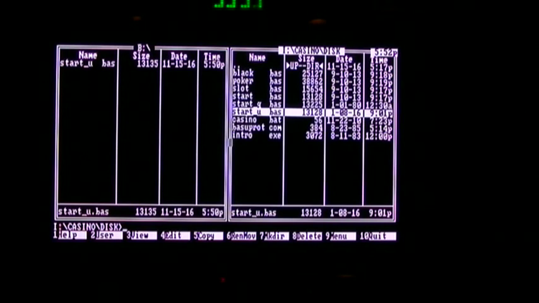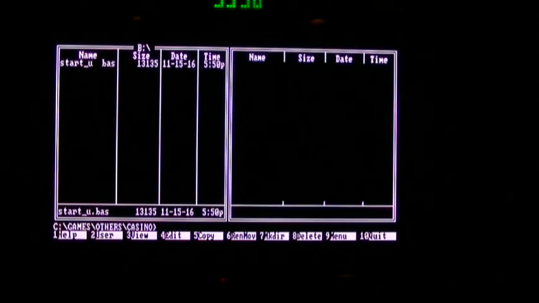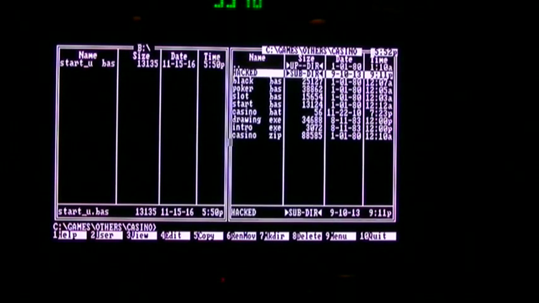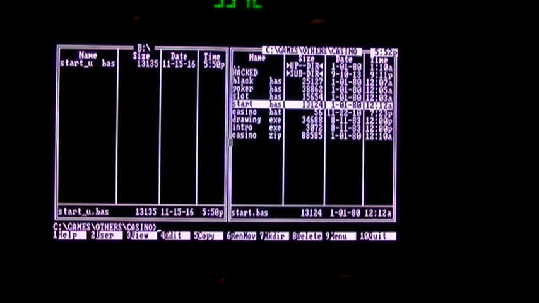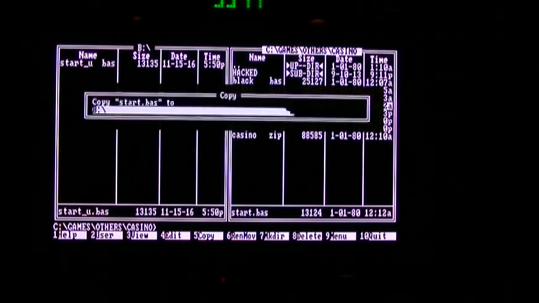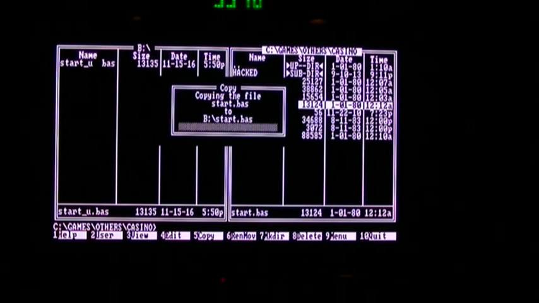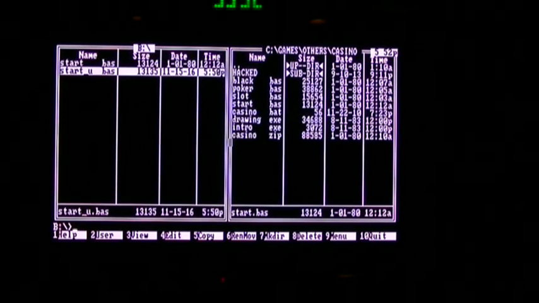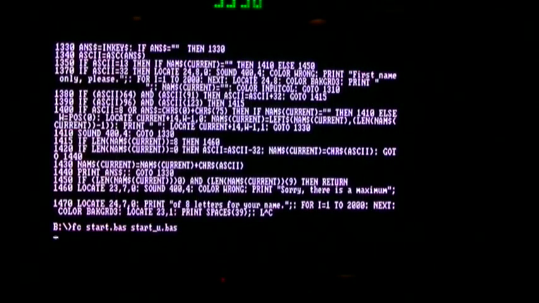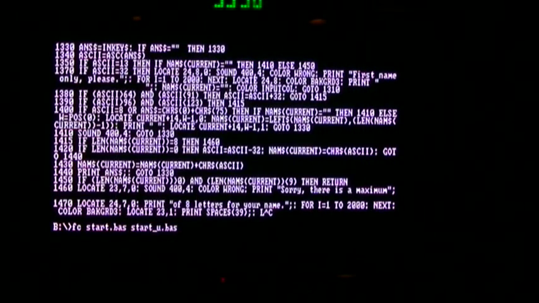I don't know if that's the one. Let me take a quick look. Yeah, all right, we'll try that. Now we're going to compare the two files and see what we get.